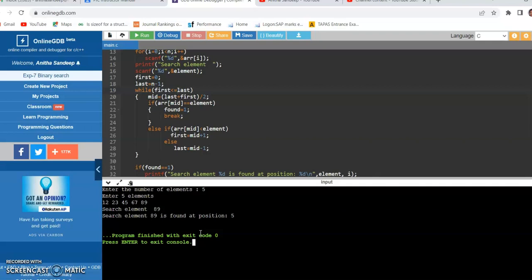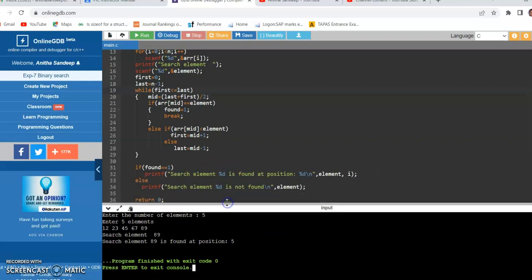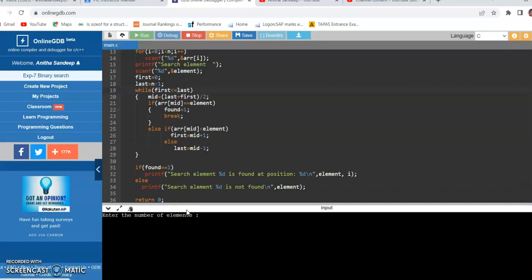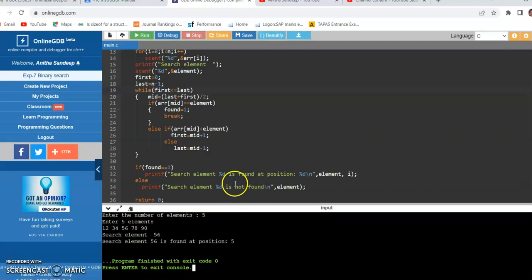So 0, 1, 2, 3, 4, actually it is 4. Let us verify with one more run. This is 5. Suppose 12, 34, 56, 78, 90. Suppose it is 56. It is found at position 5. So it means the indexing is wrong.